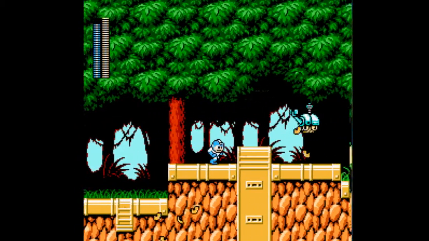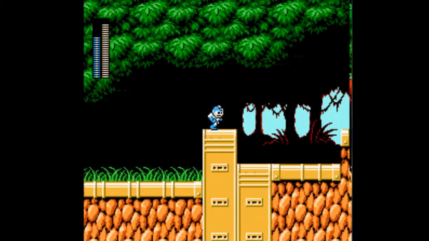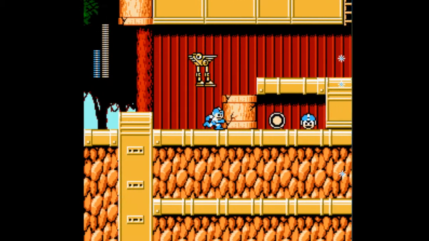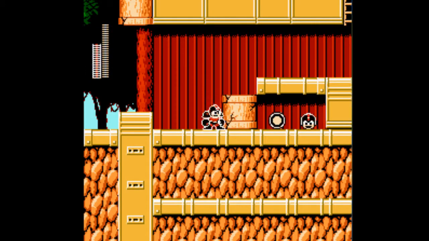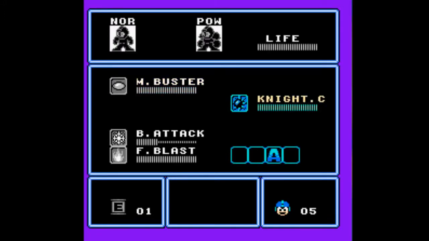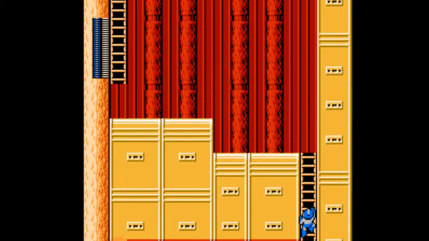Blizzard Attack is fairly effective in these sections. Fairly effective if you can use it right. Just get these little grasshopper guys, because they fly around. They jump around. The projectiles themselves are a little small, so they can miss, but it doesn't seem to be that much of a problem. Grab this health power up, grab this life, with thanks to the power of the power adapter. Alright, here's Night Crush in action.